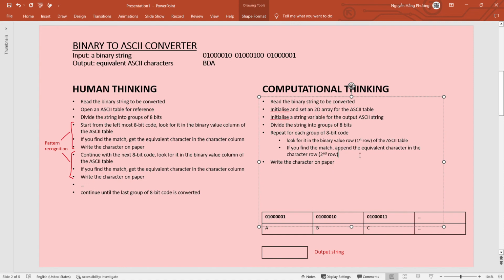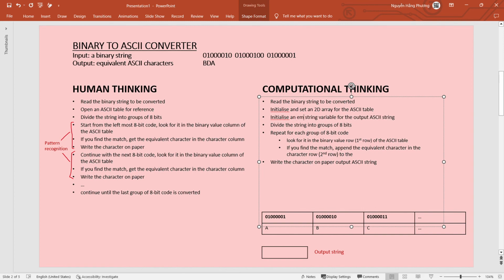Append means add to the right. So we add the character to the right, to the output ASCII string. I forgot to add an important word here, an empty string.